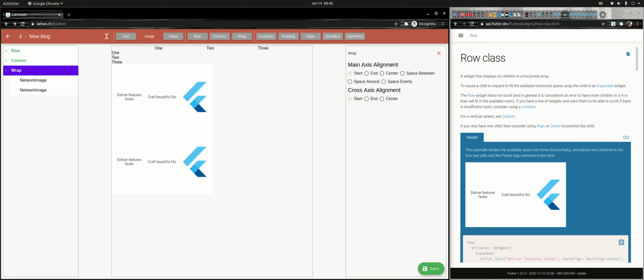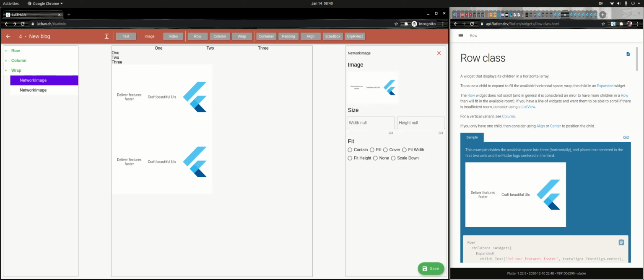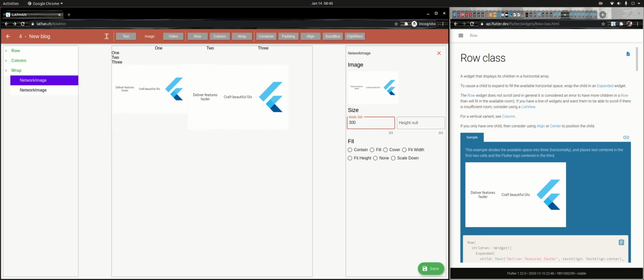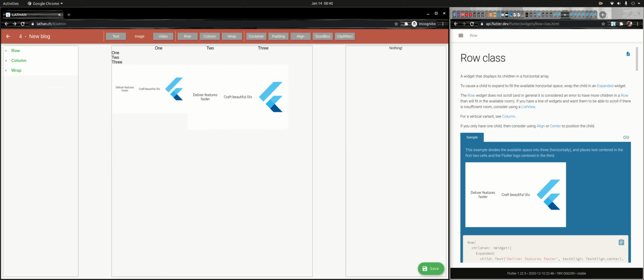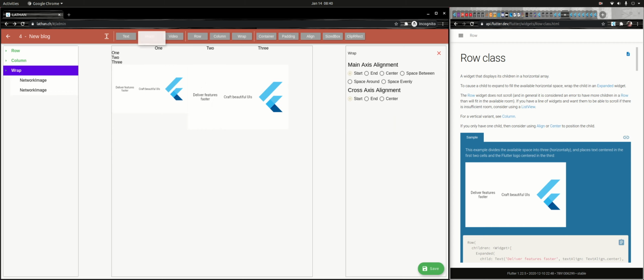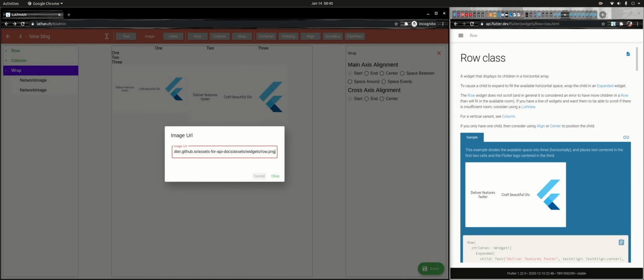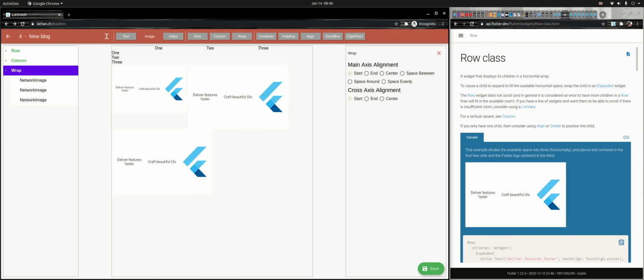See, this is not having any space on the right to display the next image, that's why it's displaying underneath. What I'm going to do is reduce the size of the first image's width to take only 300 pixels, so the next image comes next to that. If I select the wrap and add one more image, it will come under the image like this. This is how the wrap will work.